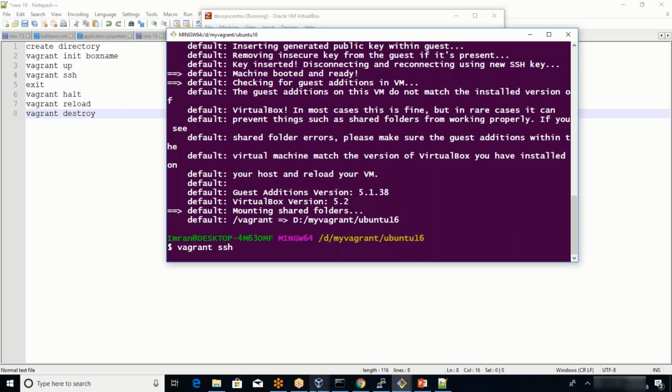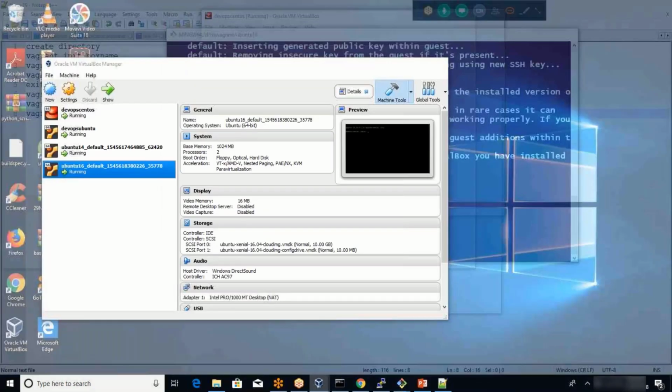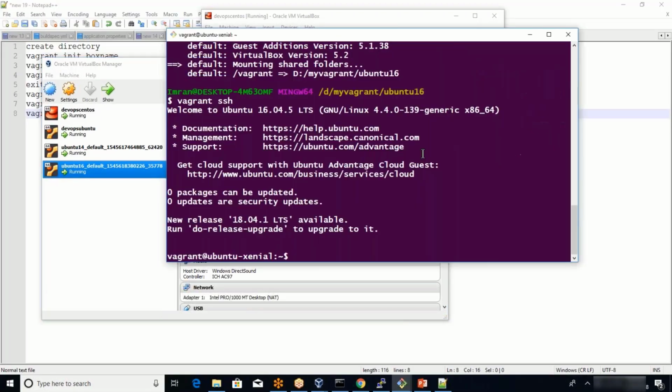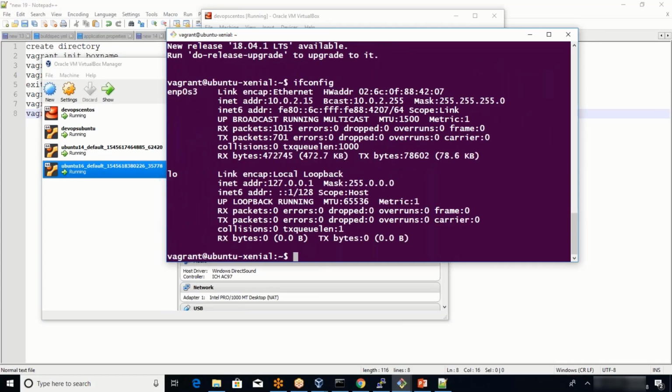The Ubuntu VM is going to take a little longer to SSH in, but there is some problem with the box that I'll show you. Once logged in, you have the command ifconfig. Okay, exit to log out, or again you can become the root user by doing sudo -i.